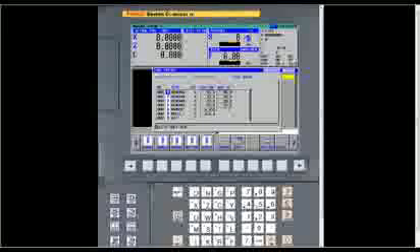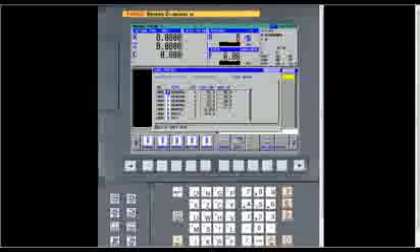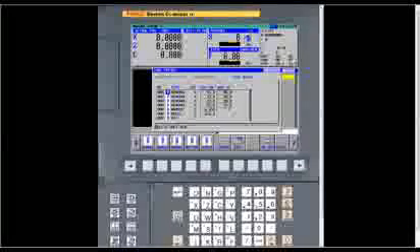All right, now the next tab, tool data. This information is very important for Manual Guide i, because this is where you tell it the type of tool you're using, the cut angle and the nose angle of the inserts, and then also for the simulation, the setting key. So the first thing we go into is the tool type. And it's important you have this correct, because when you do an OD turning cycle, it needs to know that you're using a general turning tool.